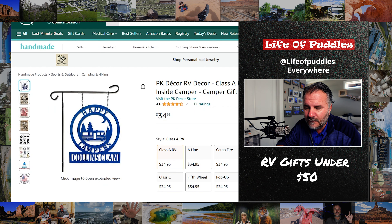A sign. I really don't understand the whole sign thing, but everybody has a sign — I think we even have one. As soon as you get to a campsite, you put this sign out to let people know you're camping. It's like a law or something — you have to have one of these signs. You can get them customized for a bit more, or a basic one for around $34. If they don't have a sign already, that's another great gift.